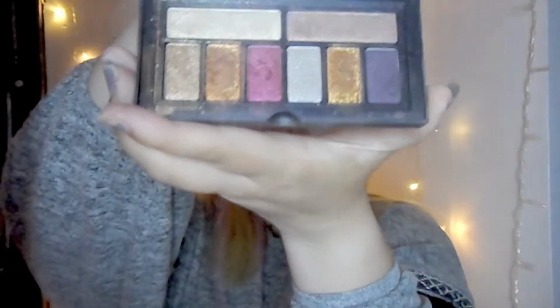And also when I'm not wanting anything too bright or too heavy, I use the Smashbox Major Metals eye palette, and this looks like this. All nice soft gold and brown colours. I just love the colours in this. I got this for Christmas, and I knew my mum had bought me it in a Smashbox gift set because I was with her shopping, and she was like, you're gonna have to wait till Christmas to get this, you know. And it was a very long 6 weeks, let me tell you that, but I finally got my hands on it and I love it. It's just so natural, it just gives you a nice little pop.